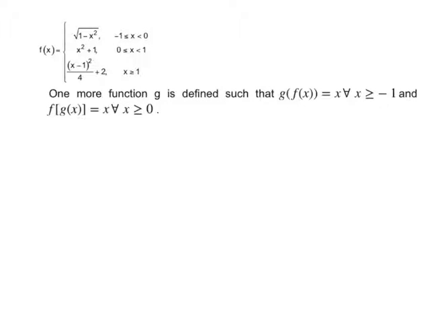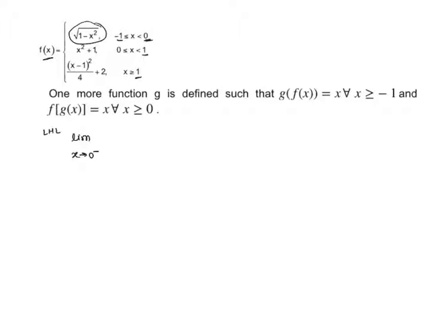Now we will draw the diagram of f(x). f(x) is defined from minus 1 to 1, but it will break at 0 and 1. So we have to check whether at 0 and 1 it is continuous or not. To check continuity, we have to find out limits. So we know left hand side you have to check. So limit x tending to 0 minus, that is LHL.